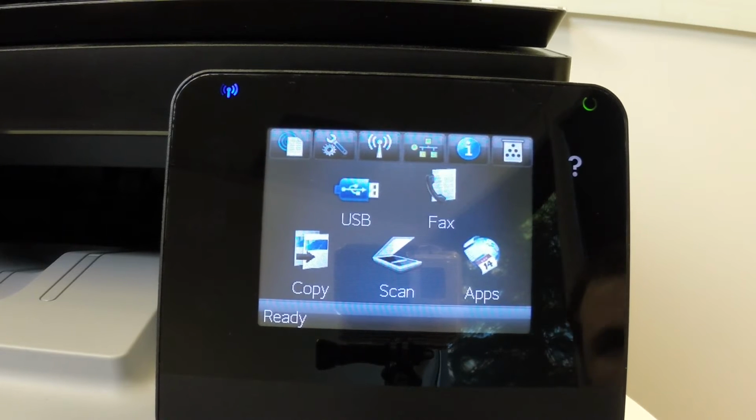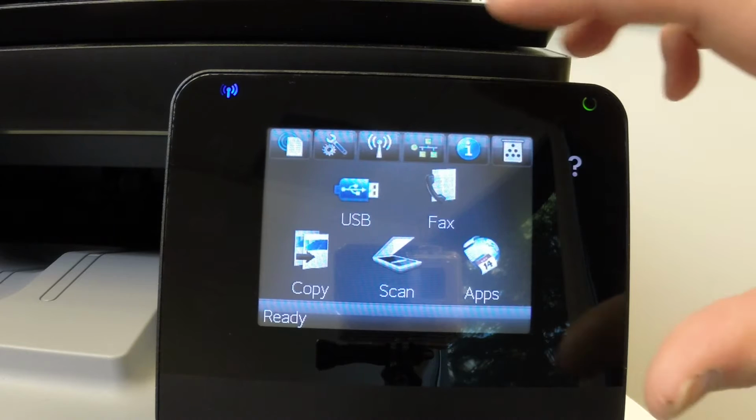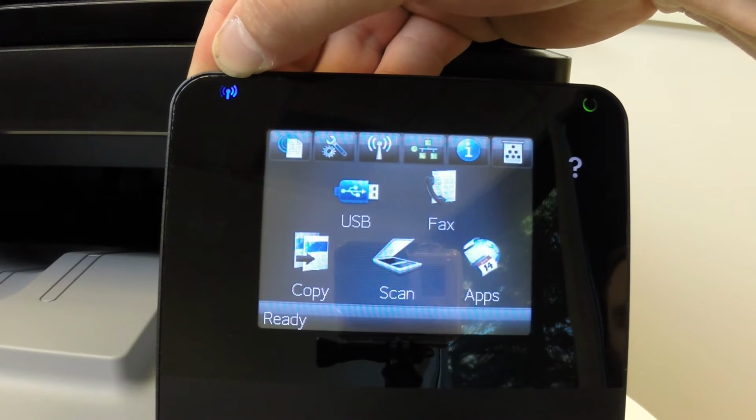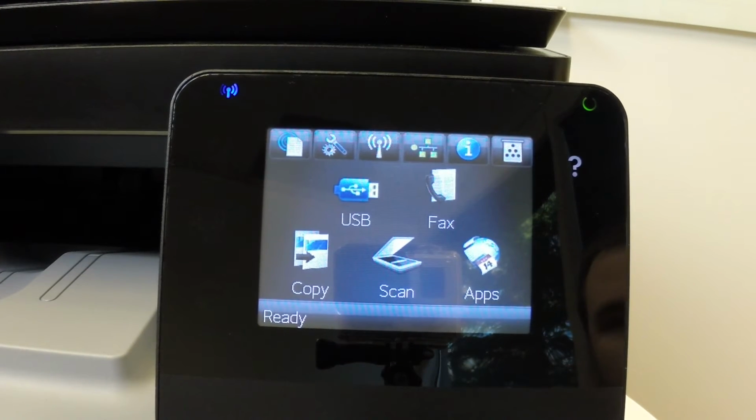This is what the general screen will look like. Of course, with every make and model, the screen will differ a little bit, but you'll have the general information. Usually you'll have a light right here on this HP, this blue light. If it's blinking, that indicates that it's not connected to any network. If it is solid, that indicates that it is connected. Chances are, if this is a new printer, it's either going to be blinking or turned off, and I'll show you how to turn that on if it is off in just a moment.